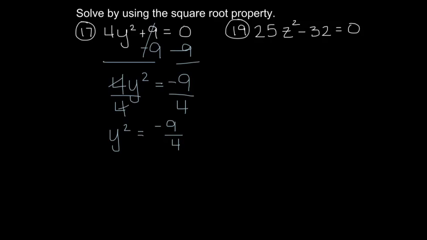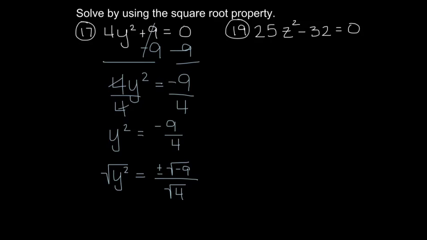It's a little bit easier to work with the radicals if you have a single value in the numerator and a single value in the denominator of your fraction. The reason is because when you take the square root of both sides, taking the square root of a fraction is the same as taking the square root of the numerator, the square root of negative 9, plus or minus, over the square root of the denominator. Okay, I'll say that again. Taking the square root of a fraction is the same as taking the square root of the numerator over the square root of the denominator. I only need the plus or minus one time.